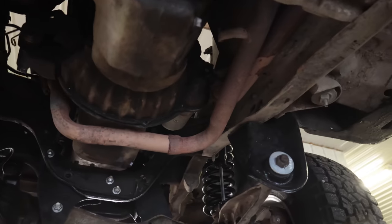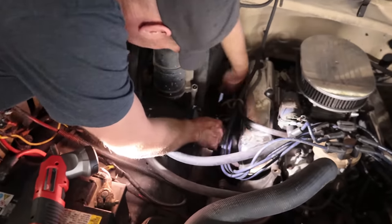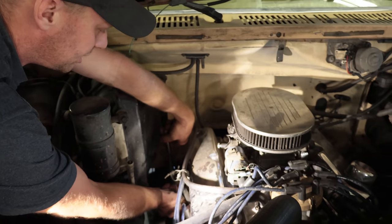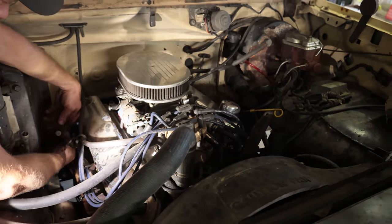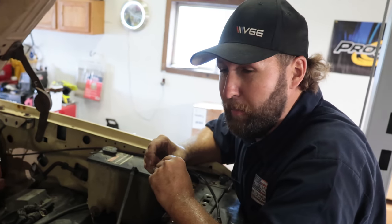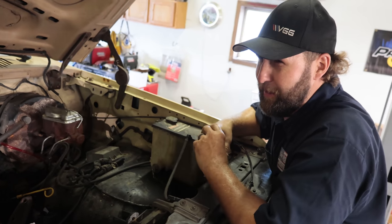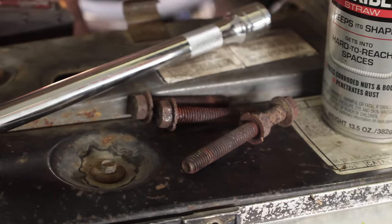Eight come out. Okay, back down. It's gonna be a good day. Look at that. Like I said, never gonna buy an Ontario vehicle ever again. You just spin it out by hand. They're barely tight. I don't know how that's happening. I would have broke six of eight by now. I also just go straight to the impact, so you have more patience than me. Little left, little right, little more left, little more right.